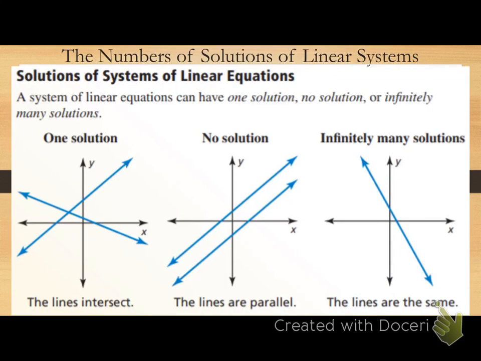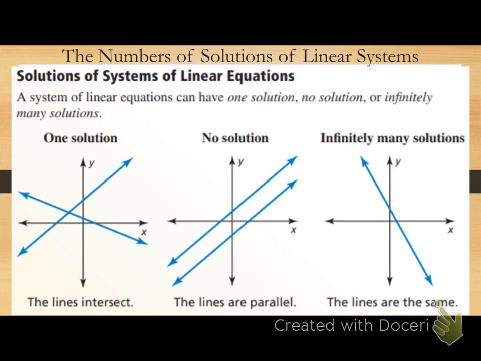Just like we talked about, a system of linear equations can have one solution, no solution, or infinitely many solutions. If it has one solution, the lines are just going to intersect at one point. Whenever you solve it by substitution or elimination, you're just going to get an x value and a y value, just that one ordered pair. That's our one solution. No solution, we already talked about it. If you get parallel lines, we're looking for the point of intersection. Parallel lines will never intersect. So I don't have a solution. No solution.